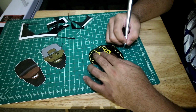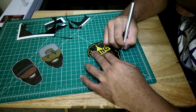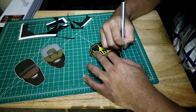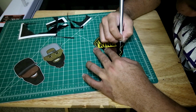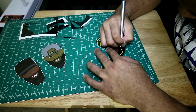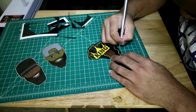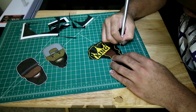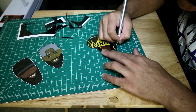This is the hardest one of all, guys, because there's so many curves in this design. And now that I'm doing this, I was thinking of another way that I could have done it faster by using my cutter machine. But then I would have had to size it up and all that stuff like that. So at this point, it's kind of too late to cut it out with my machine, because I'm not going to have the registration marks to tell the machine exactly where to cut.